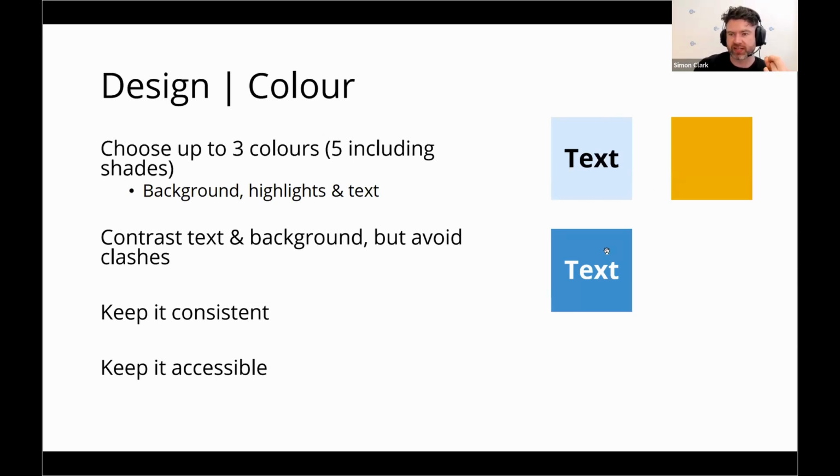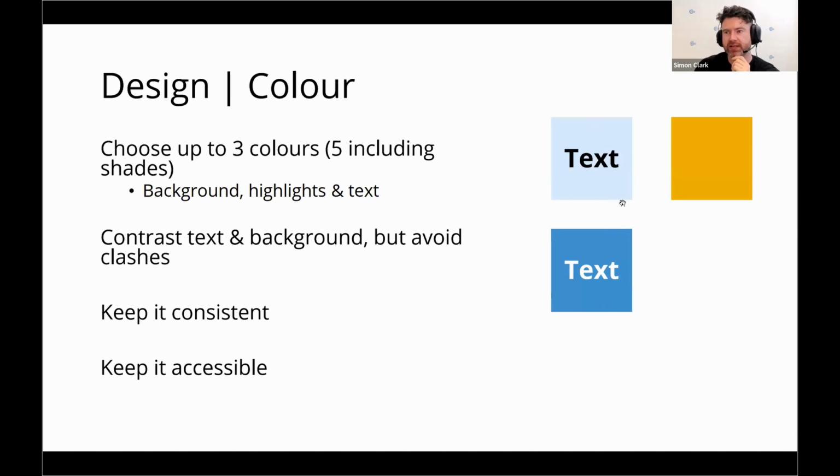We want contrast, for example, so a dark text on top of a light background is good. But if I did a white text and a white background, we won't see it. But a white text and a black background, you will. That's a very extreme example, but it also works with other colors. Complementary colors like yellow and blue work really well to add that emphasis, but beware of clashes.